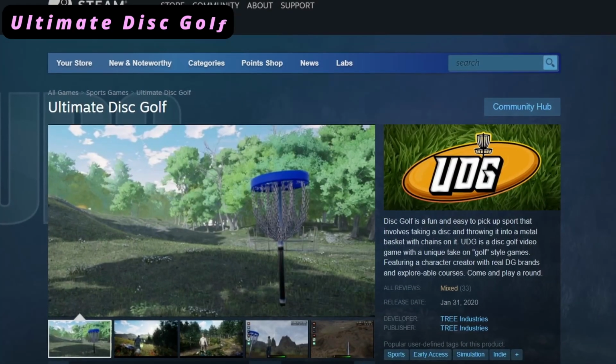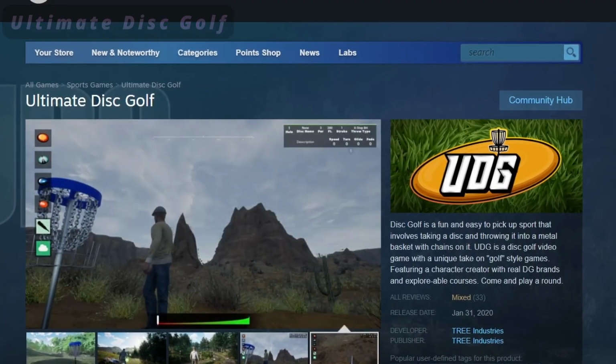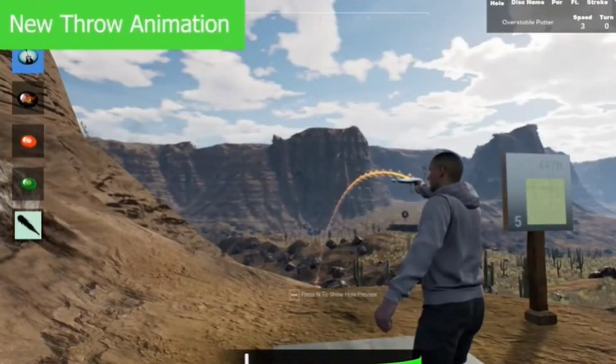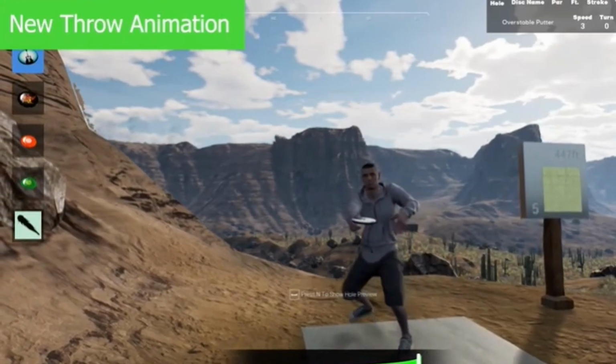The first game we're going to look at is Ultimate Disc Golf, found on Steam. Released back in January of 2020, this game is still technically in early access. Developed by Tree Industries, it's got a pretty sweet intro video. Let's check it out.